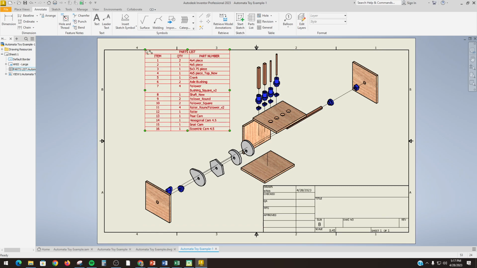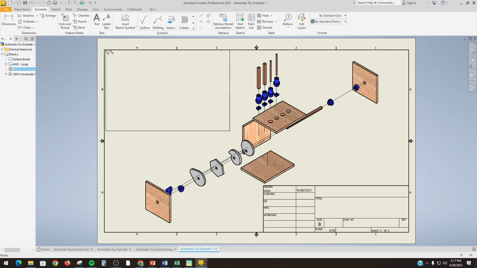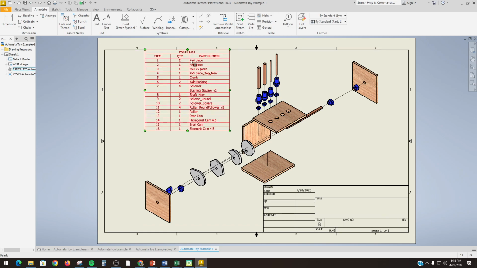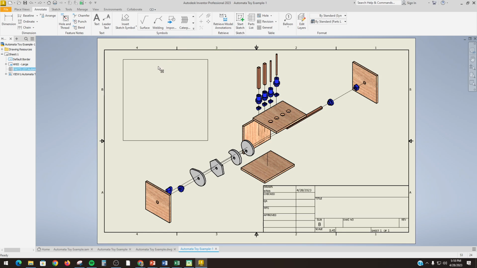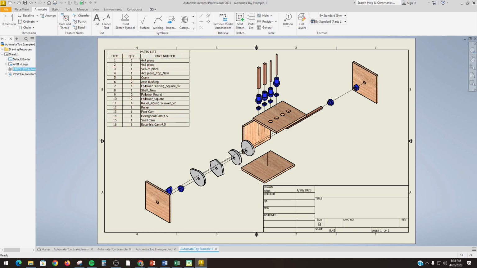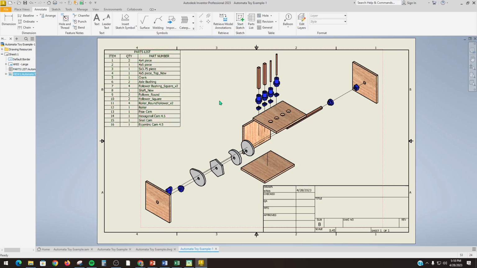I just need to slide it and make these columns smaller. I'm going to undo. You need to be careful, because if you don't look at the way the cursor turns, you won't be able to slide it the correct way. You need to have those four arrows pointing to the corners so you can slide it. Also, you can make this one a little bit smaller, because we don't really need all this space. There you go.